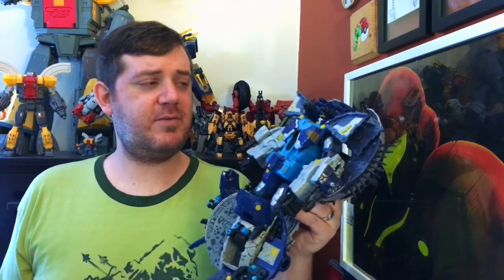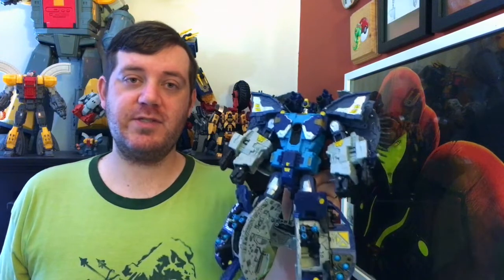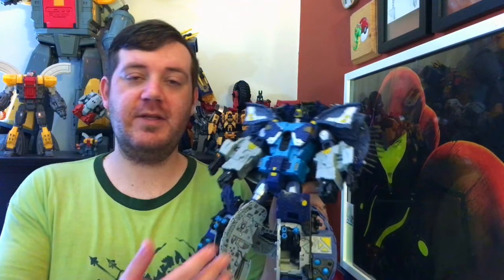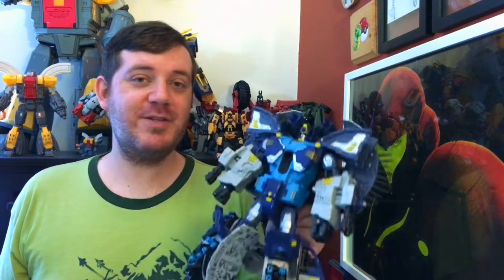As you can clearly see, I am not done. It's been about 3 days so far, and I've only really finished the outside of the planet mode, and I've only just started in on the robot mode, primarily the insides of the legs. That's going to be a project. Maybe in a month or two I'll finally be done. We'll see. But I am glad to have finally started on it. It's definitely a process, though.